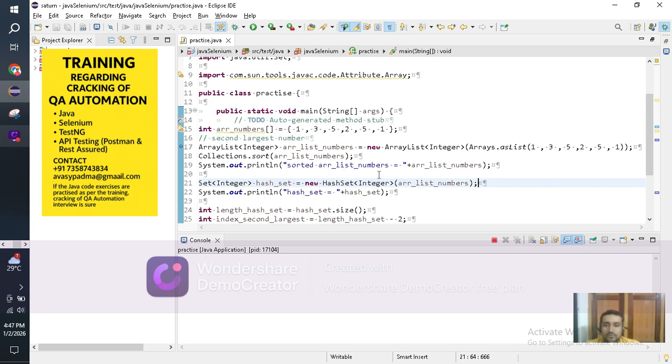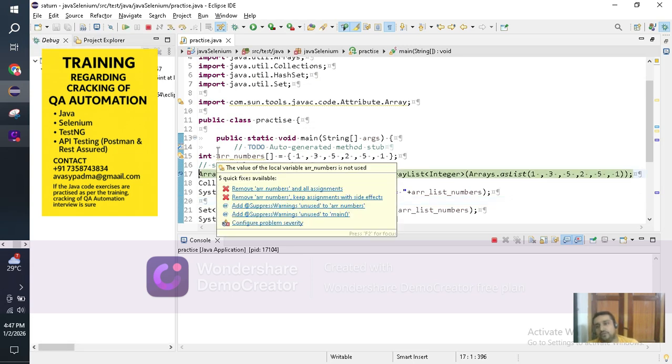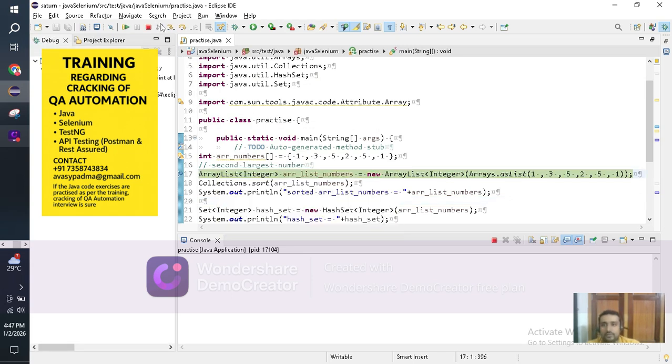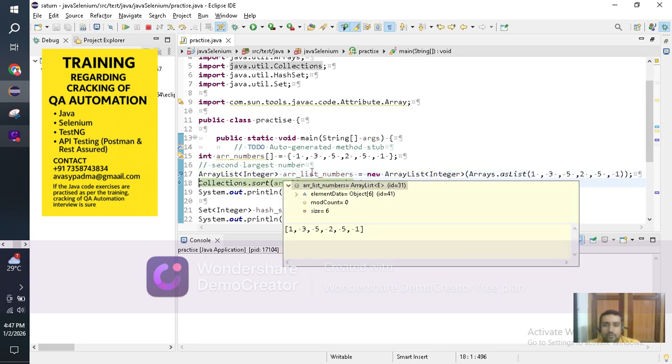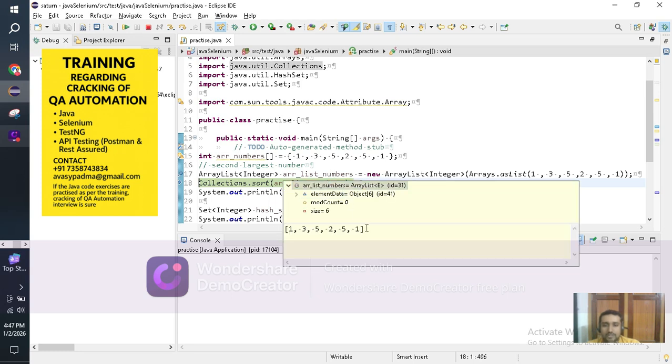Okay, it is taking a larger time to get the debug pointer. It is because of the RAM issue only. If you are working with 4 GB RAM, it will be like this. If you hover over the array list of numbers, you can see the list of values here. This is the debugging procedure. Even if you are unable to get the expected result, you need to debug the code. Then you will understand, you can correct the code accordingly, and you can get the output.